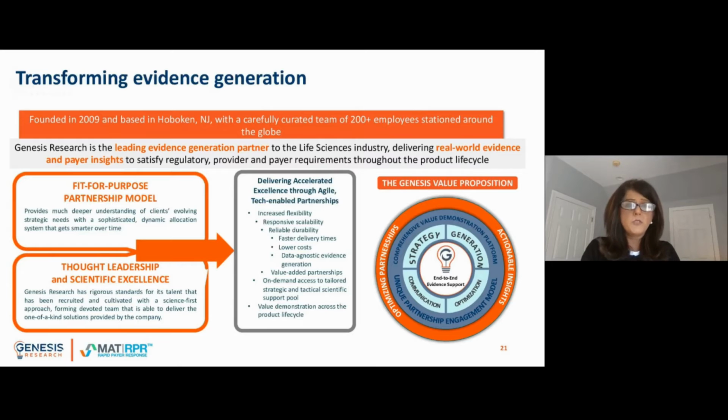And that's the fit for purpose partnership model, where you're putting flexible integrated teams, which are multidisciplinary in nature, totally customized to the needs of the clients. And it's at the engagement level, not at the project level for the most part, where you're working with the clients on multiple different activities, which could range anywhere from strategy build all the way up to execution, optimization, and communication. So the idea here is that firstly, you are understanding the client needs and putting this multidisciplinary team in place, which supports the client's needs.